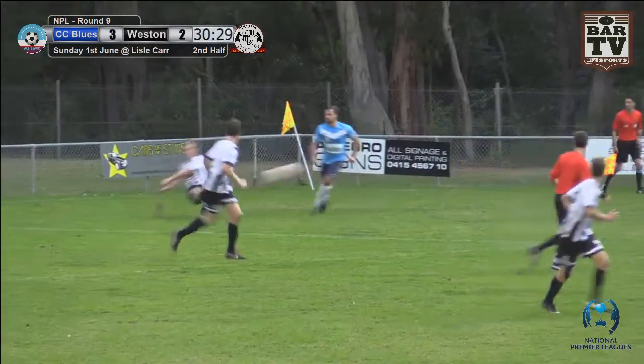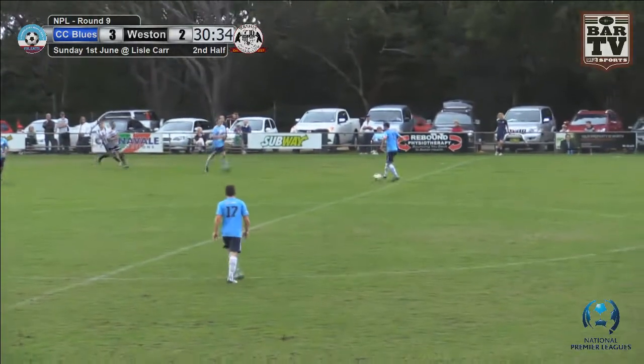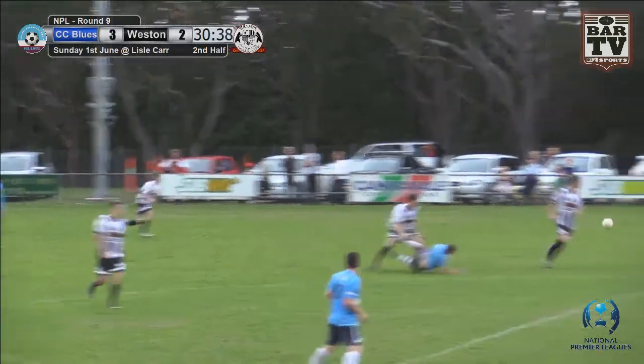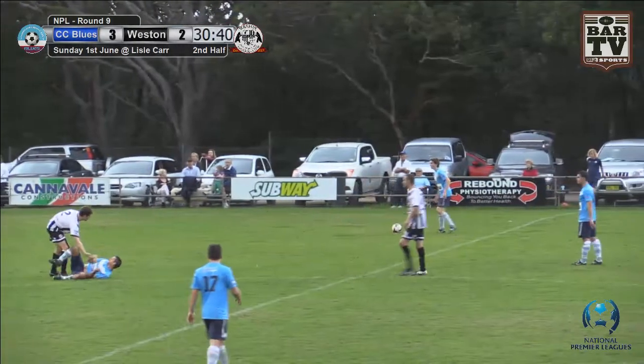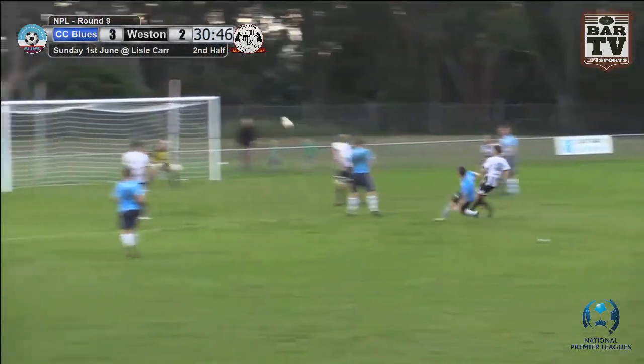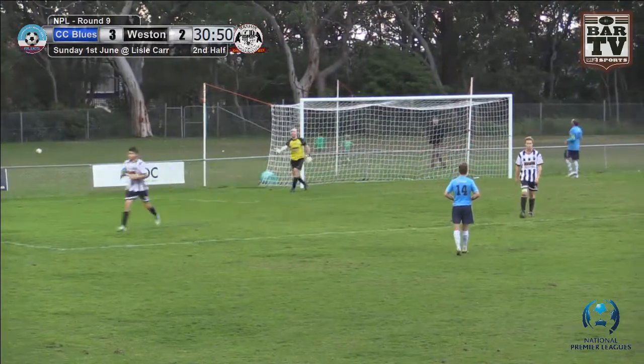Ross and Turnbull battle it out. Turnbull wins it. Sends it out looking for Subat. Come on, Sally. Salini. Come on, Sally. He knew it. Stop with him. Looks for the long ball over the top. Smith with Thornton. Herefield chests it down. That's not a bad effort, just over the crossbar.